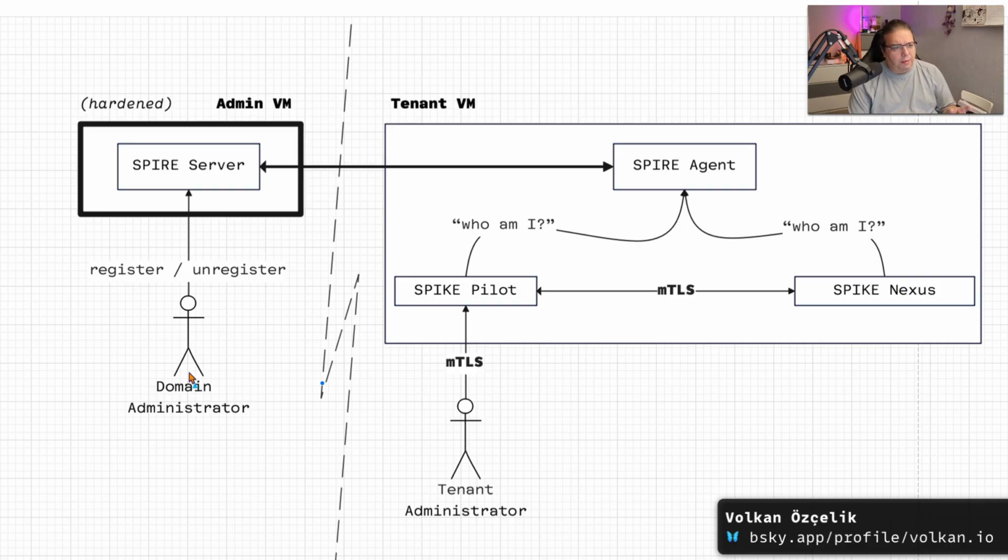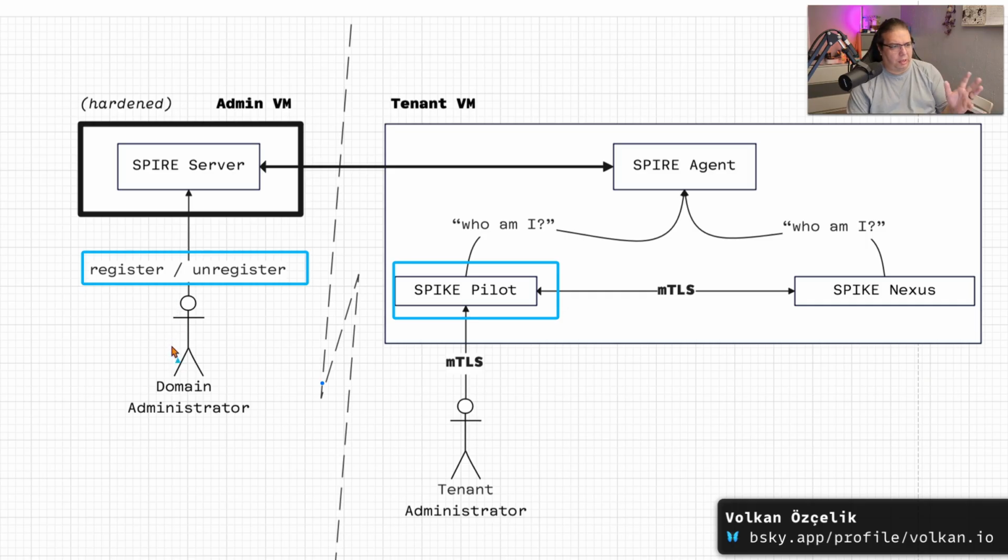How this overall thing will work is the domain administrator will register or unregister SPIRE server registration entries for the workloads here, like the SPIKE Pilot workload specifically. The domain admin will shell into the machine and then create entries on the SPIRE server. Let's assume that this box is a registration entry.